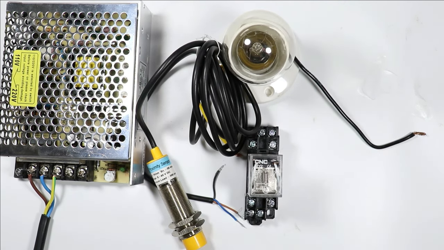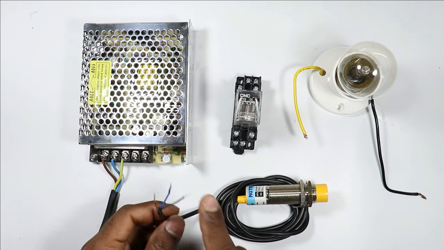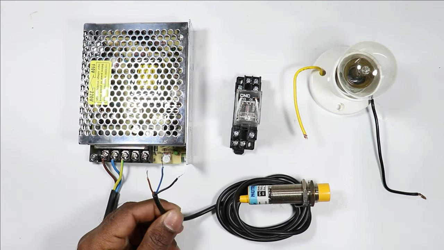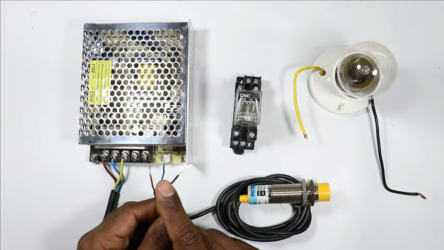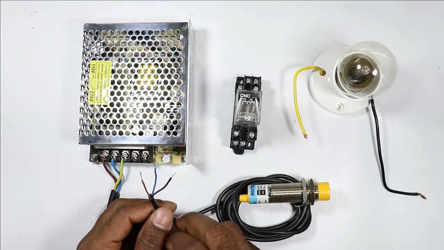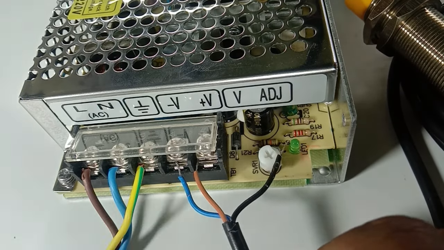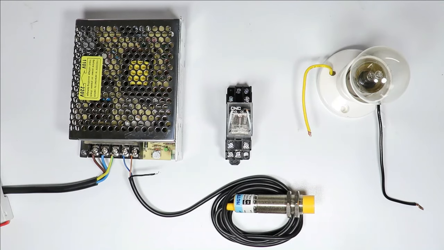How to do wiring, let's understand. You will always find either 3 or 4 wires in sensor. If I take 3 wire, then brown is for positive, blue is for negative power supply. I will connect these wires with the positive and negative terminals of SMPS. We receive output supply from this black wire.